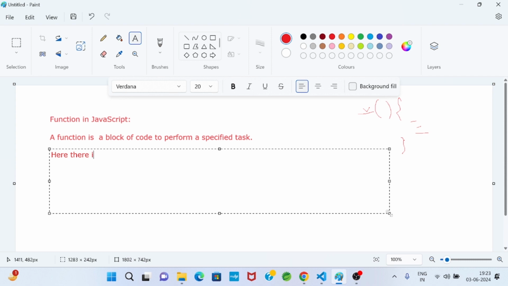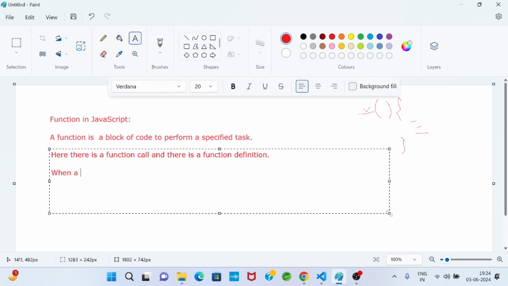There is a function call and there is a function definition. We will see how to represent a function call and how to represent a function definition.